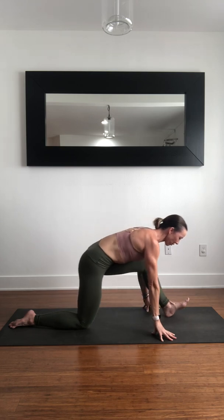Now rebend the front leg. Tuck the back toes, turn the heel to the center of the mat and come up and around to warrior two. Good, so front view this time. Still spreading through those fingers. Leveling the pelvis as much as you can. Pushing into the left big toe, but gently moving that knee out toward the pinky toe. Yes, really nice.